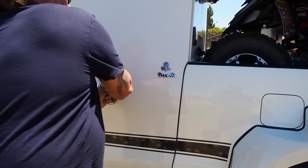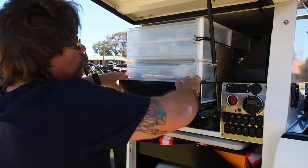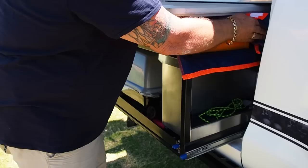Moving around to the kitchen side — full power system, marine hi-fi. The top drawer system comes out in six drawers. You keep all your lightweight stuff in there — toilet paper, all your incidentals. There's storage underneath as well. I love cooking while I'm away, so Chris of Stainless and Alloy went a little bit overboard for me on this, but it's great.